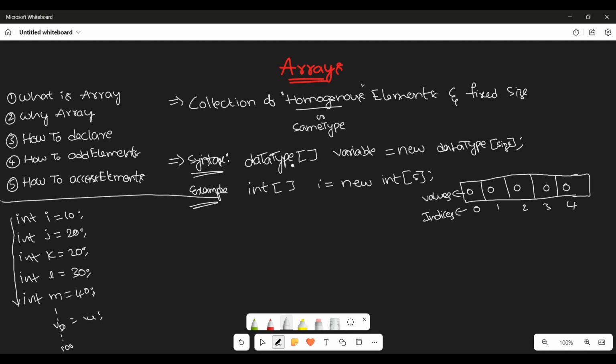Now this is the syntax of the array. This is the declaration of the array. Now I need to add these values, right? So how can I add? By using the index only. What is the variable name? i.